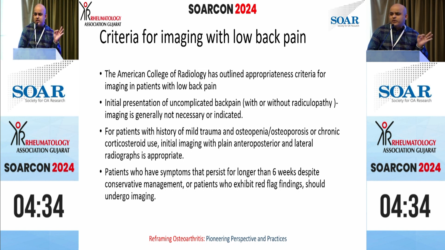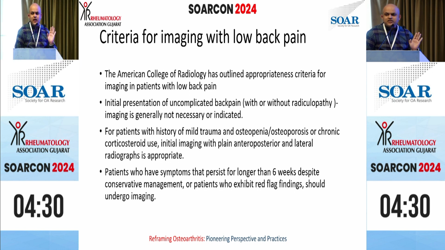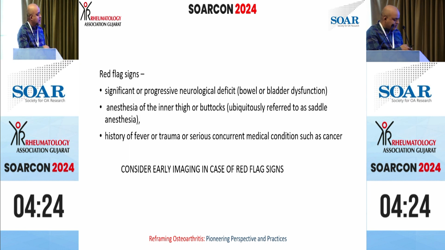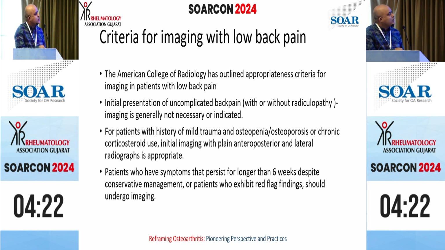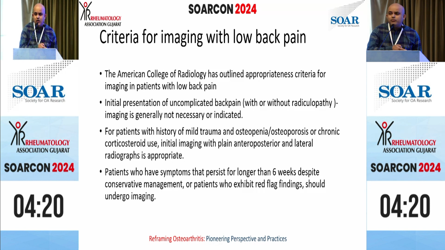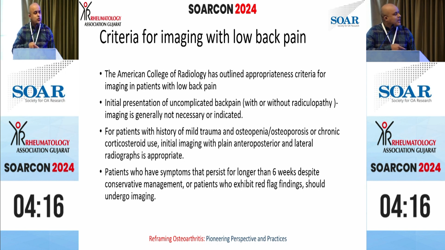So if it's the first patient that comes to you, a simple backache, you can straight away send the patient home with medications. There is no need for any long list of investigations. However, there is a subset of patients, like patients who have a history of trauma, patients who are known osteoporotic, patients who are on steroids, in whom initially you can get imaging done with AP and lateral X-rays, that's it. Rule out some gross pathology, say gross listhesis, before sending the patient home on medications.